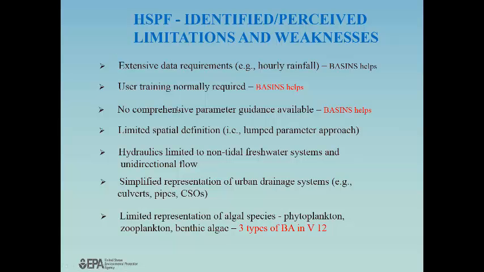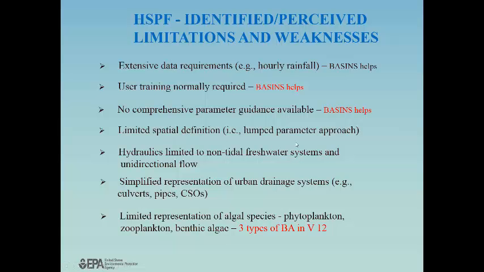There is no comprehensive parameter guidance available at the current time, but there are technical notes to guide you through different aspects of model applications with HSPF. And there is an effort now to upgrade an older document, a 1985 document, on water quality parameters and guidance on parameter estimation for water quality constituents, nutrients, toxics, and so forth within the EPA to help not only HSPF but other models in terms of parameter estimation.